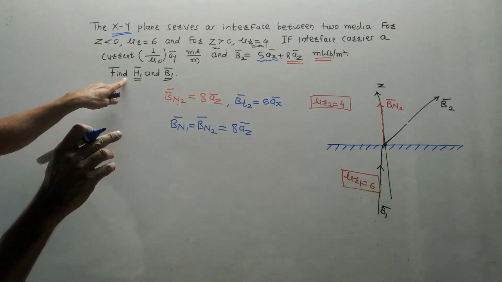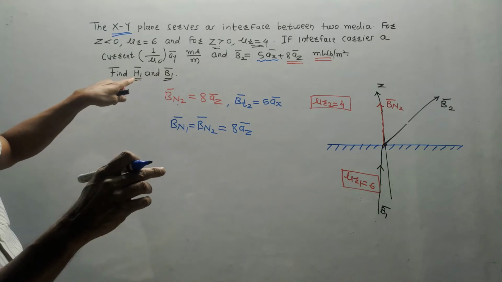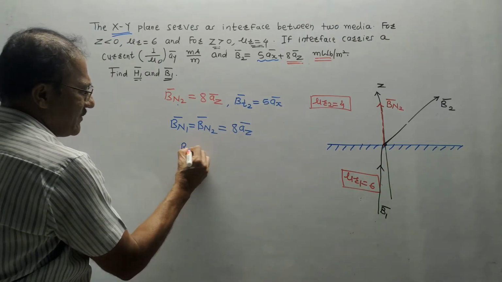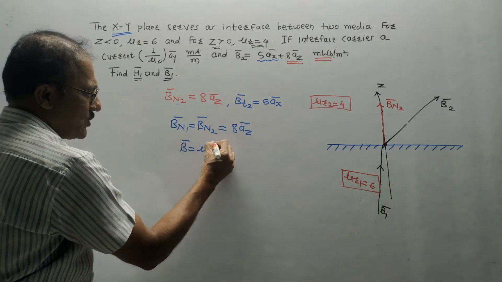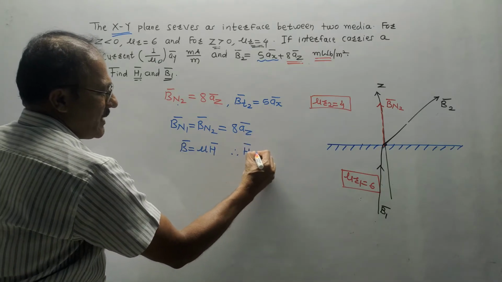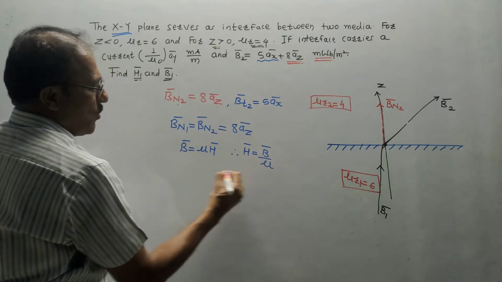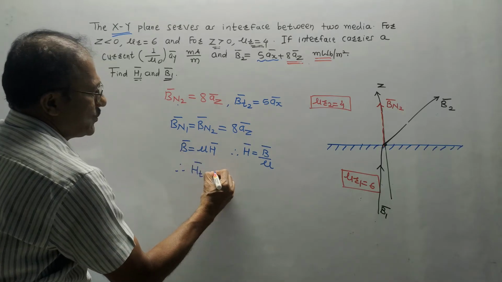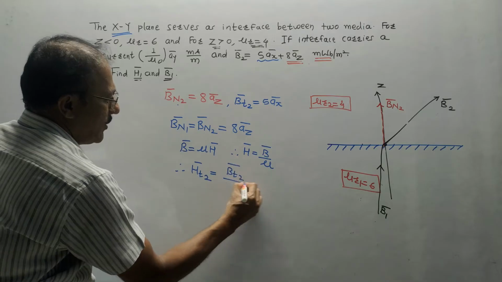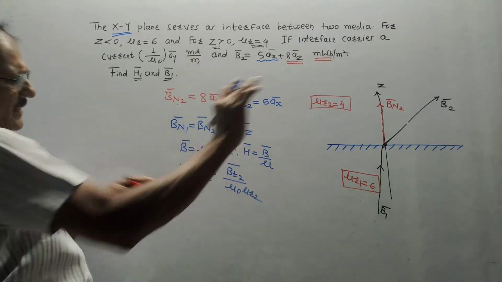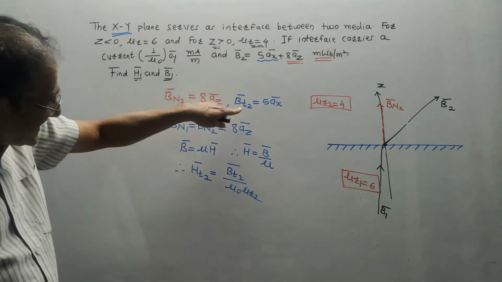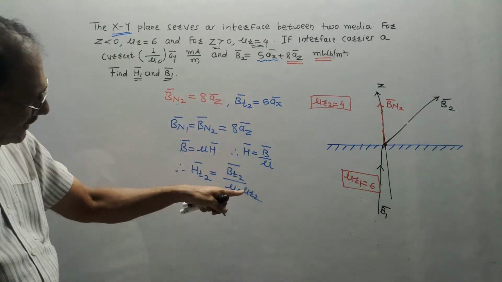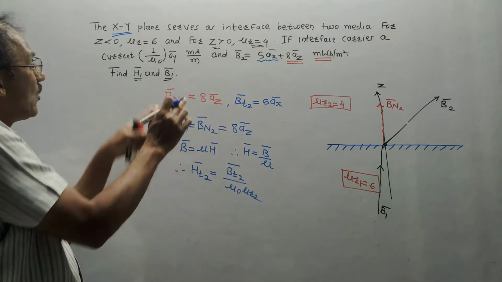Next part, what is asked in the question? It is asked to calculate H1 bar and B1 bar. First we will think of H1 bar. See, Bt2 bar, this value we have. Now we have the basic formula B equals mu H, or B bar equals mu H bar. Therefore, I can write H bar equals B bar upon mu. Therefore, Ht2 bar equals Bt2 bar upon mu 0 mu r2. Very simple. I have written the basic formula. Since the available value is Bt2 bar, I have used suffix 2 everywhere, because from the available value first I need to calculate Ht2 bar, then we will think how to calculate H1 bar.